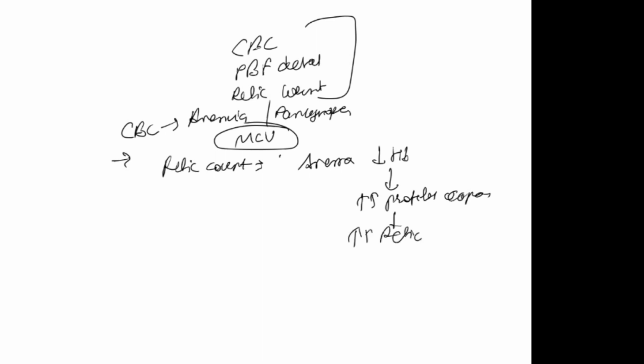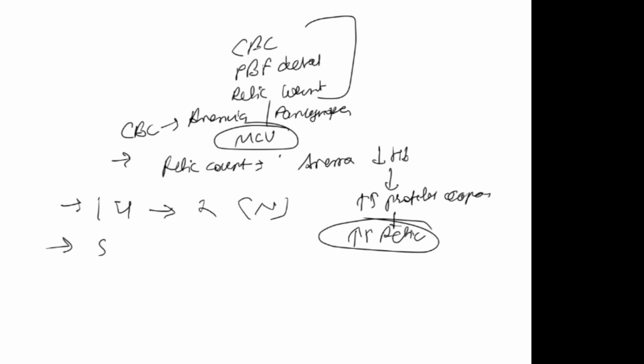See, one patient is having hemoglobin of 14 and his retic count is 2. That is normal. If the patient's hemoglobin is 8 and retic count is 2, that is abnormal, because the more the anemia, the more the retic count should be. That will tell us the proliferative capacity of the bone marrow. The lower the hemoglobin, the more the bone marrow has to proliferate to increase the bone marrow production.